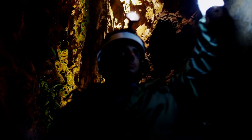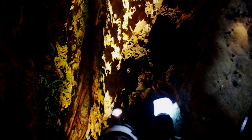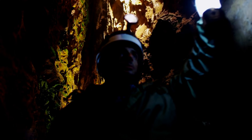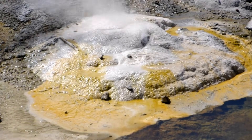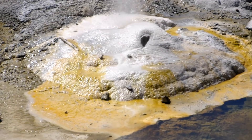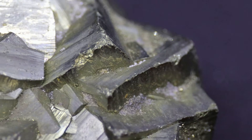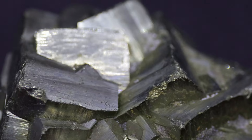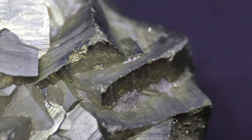How does gold get mixed up with sulfides? It's a fascinating process that takes place far beneath the earth's surface, where intense heat and pressure create a unique environment. Deep underground, hot mineral-rich fluids known as hydrothermal solutions move through cracks and fissures in the rock, loaded with dissolved metals including gold and sulfur. As they travel and cool, they deposit their mineral cargo. When sulfide minerals like pyrite or arsenopyrite crystallize, they can trap tiny particles of gold within their crystal structure — earning the name invisible gold.